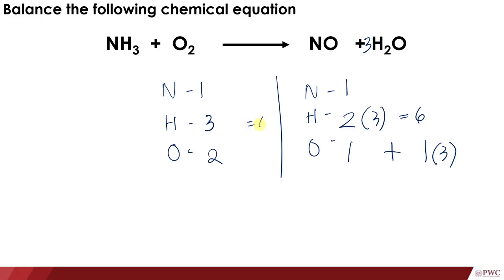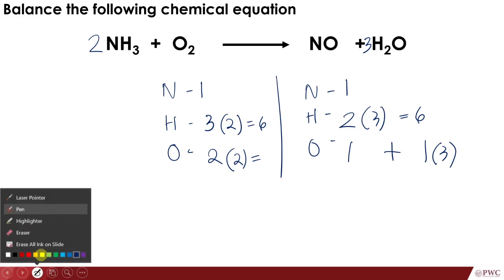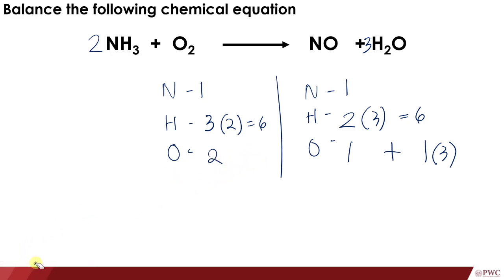Again, we want to have 6. So we'll double this one. And by doing that, don't forget to write this one on the equation. So we have 2 here. We'll write it over here, because this contains the hydrogen. And again here, the nitrogen is connected because they are attached. So here we'll double this one also. That's equal to, no, sorry, this one is not. So again here, this one is connected to this nitrogen over here. That's also times 2 on this case, so that's equal to 2.